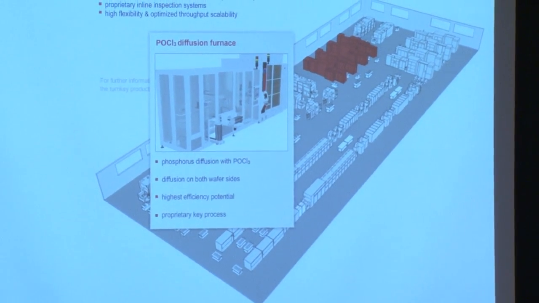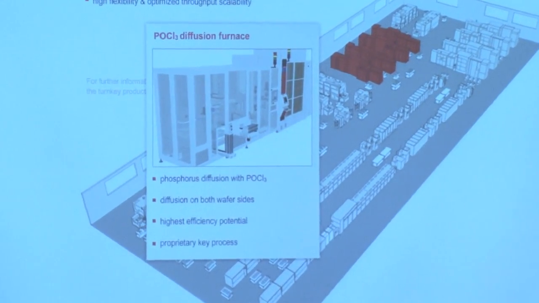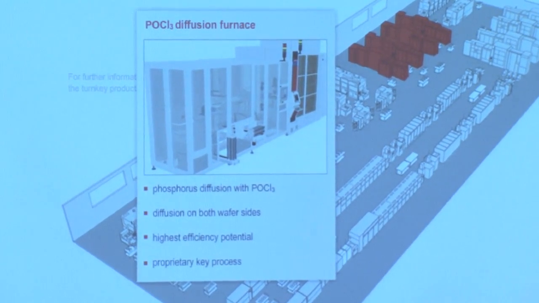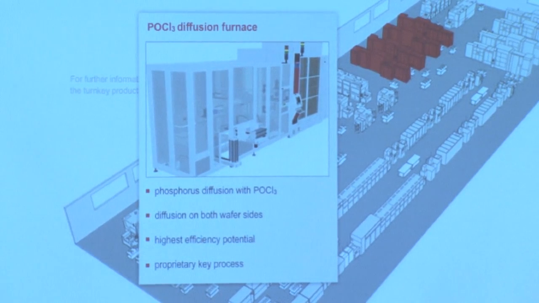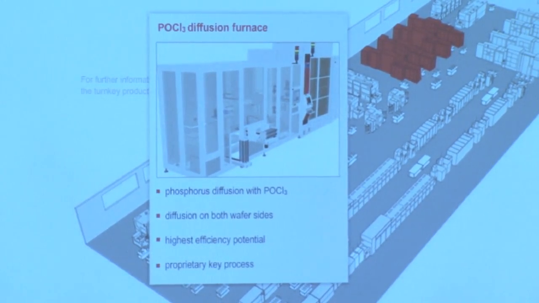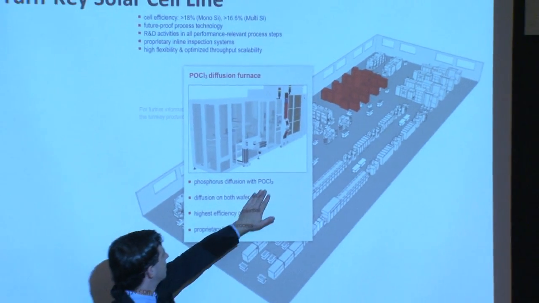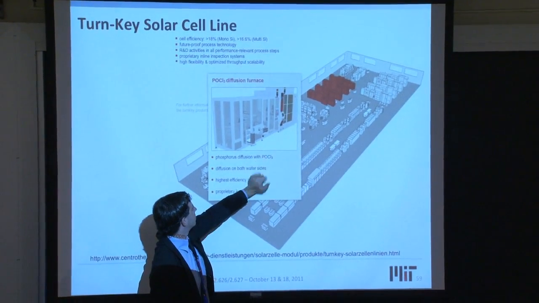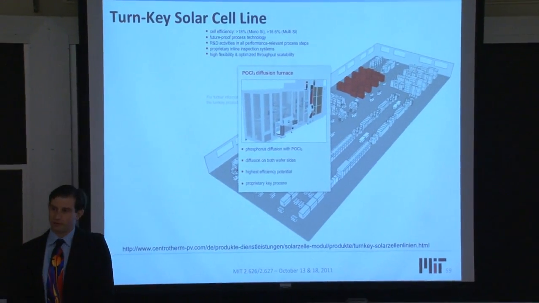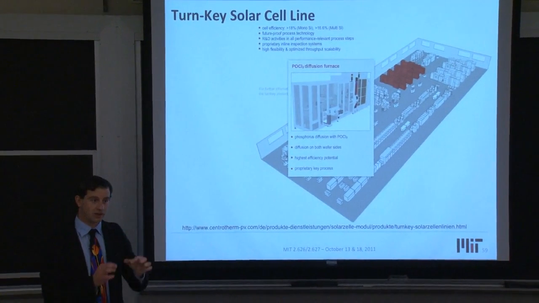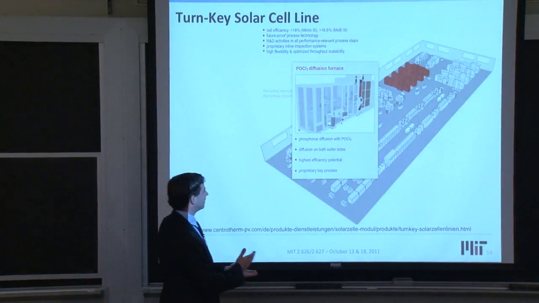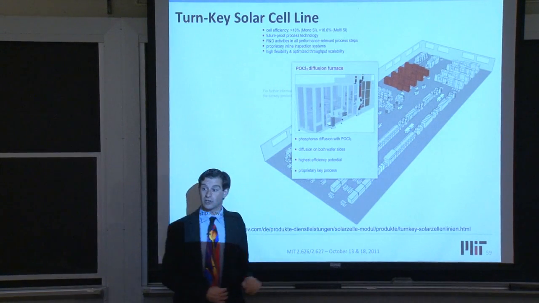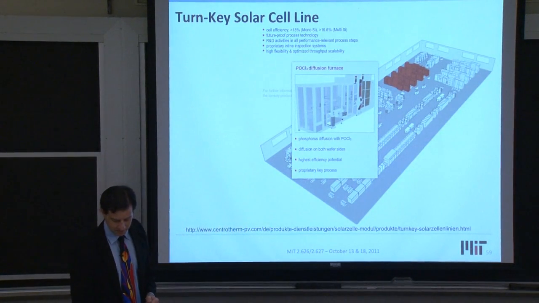The wafers are typically loaded into boats and then inserted into the furnace where a phosphorus-containing gas, POCl3, also called POCl, is flown into the chamber. The chlorine components and the oxygen dissociate from the phosphorus, which is then driven into the wafer. The oxygen reacts with the silicon, creates that phosphorus silicate glass on the surface. And the phosphorus is driven into the solar cell, creating the p-n junction, creating your device.